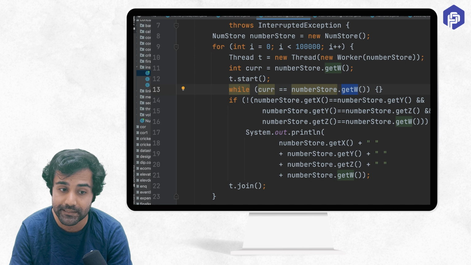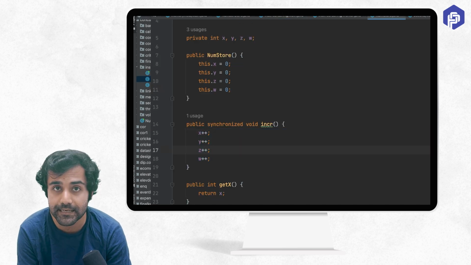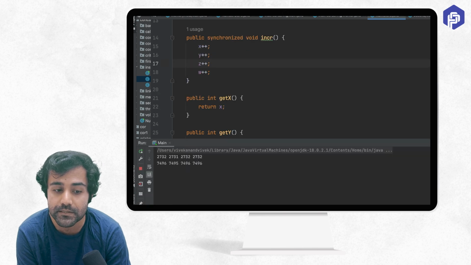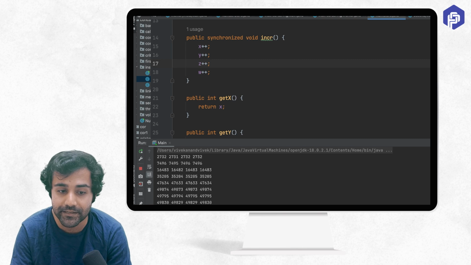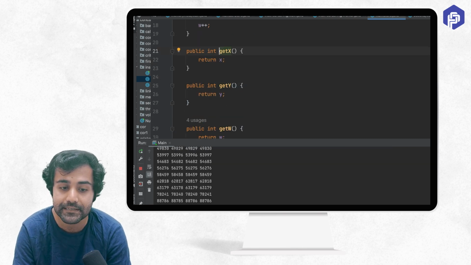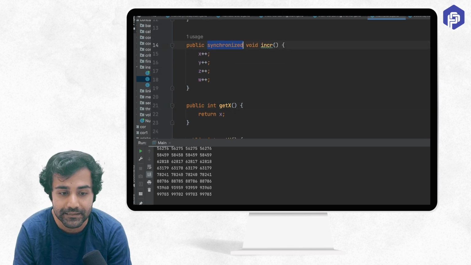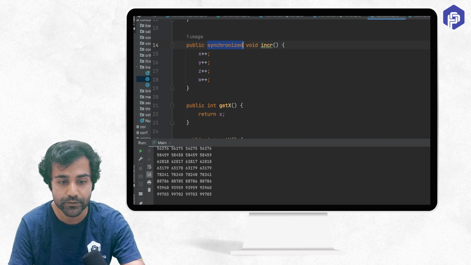Okay, but only this is not enough, because if I run this program now, you still should be able to reason that memory visibility issue still can be there, right? Because the reader thread should actually be reading the value of X, Y, Z, and W after synchronizing on the same lock. So for that, I would want to put a synchronized keyword over here.